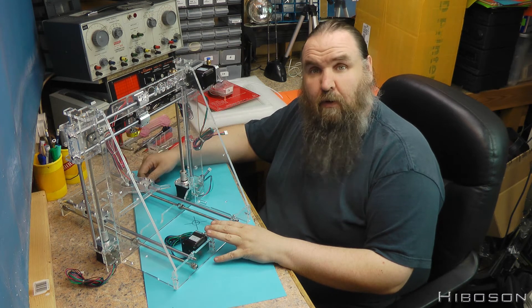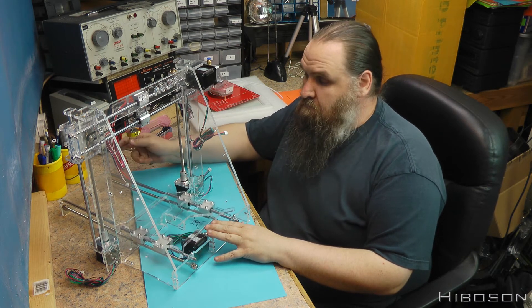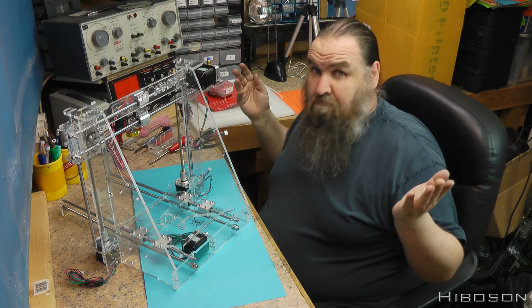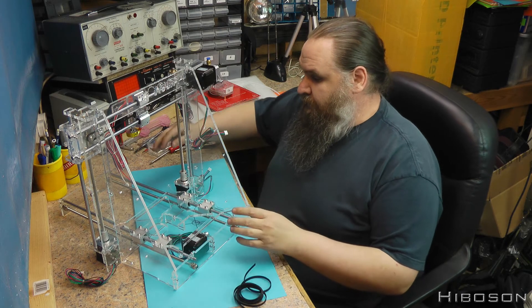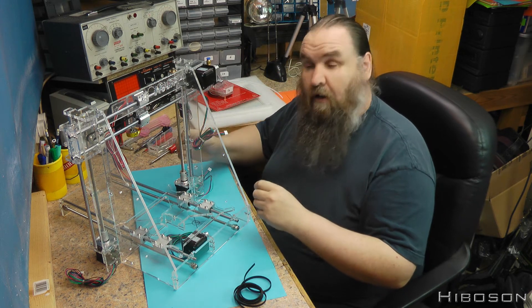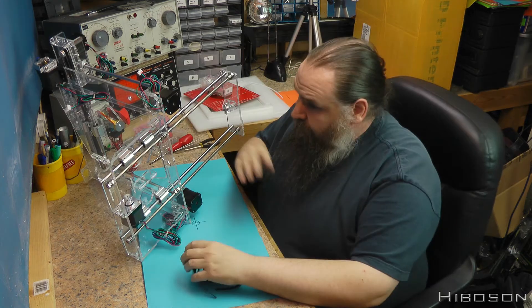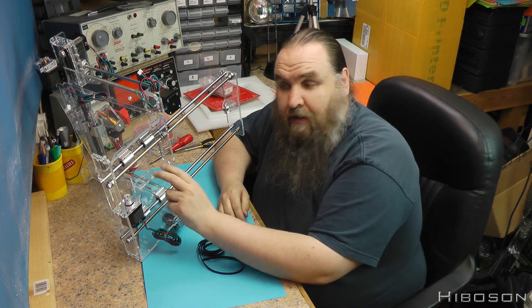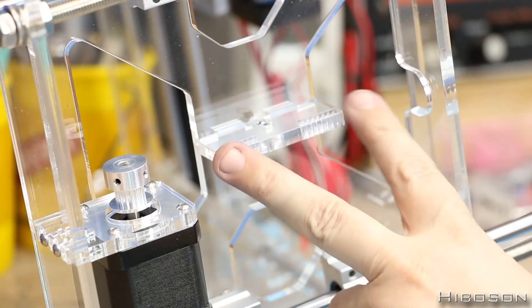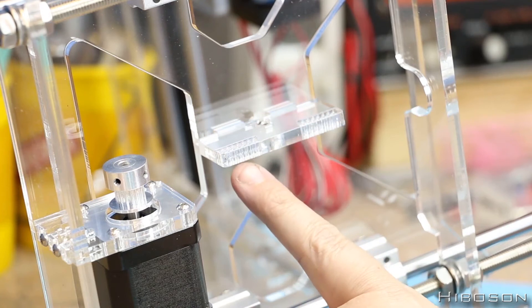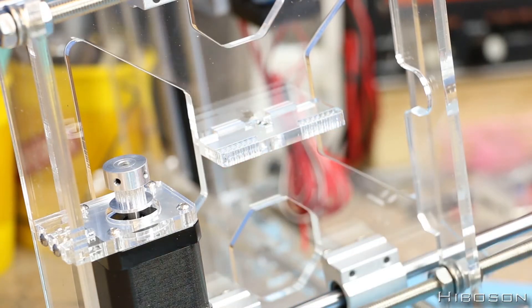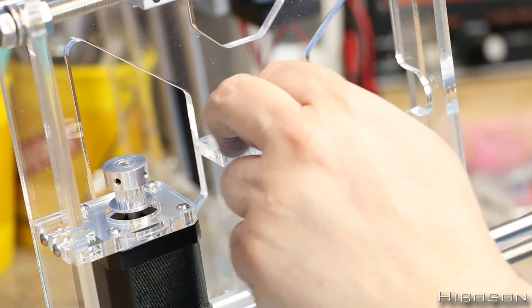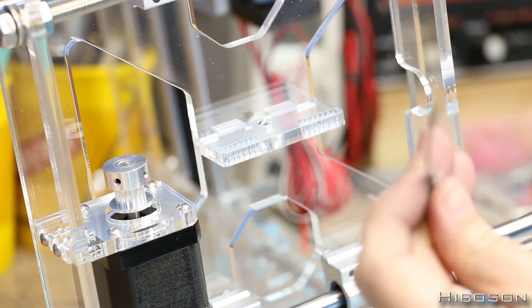Okay, here we are back for part 12 where we'll be now putting the belt on the bottom bed. For this all we need is the belt, so let's just grab that. Now we've got the belt, what we need to do here is pop this on its side so we can get to the underneath. Here we go, now we've got this on its side and we're at the bottom here. We can see the bottom of the main bed. On that, if you look carefully, you may even be able to see in this image to the side here the groove sections here.